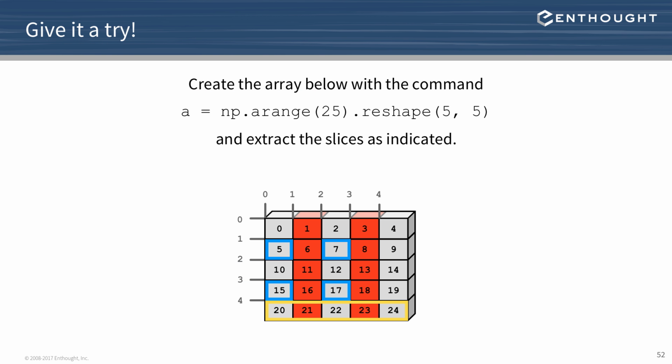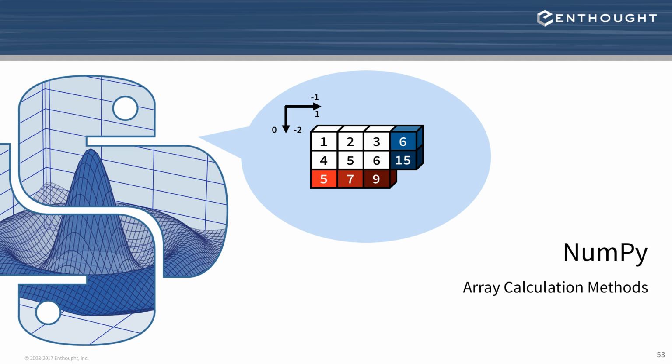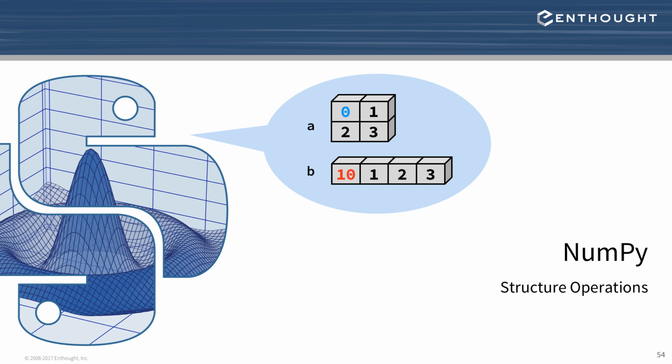And then here's another example of a finger exercise. 3 to 5 minutes. Do what we just showed you, and then we'll move on. Okay, and then we get into array calculation. So how do you do the sums? How do you use statistics, variances and things on rows and columns? And then how do I restructure my arrays? Because often you might have a multidimensional array and you need to take a subset, or you need to flatten it, or you need to reshape it in some other way. So we teach you how to do that.